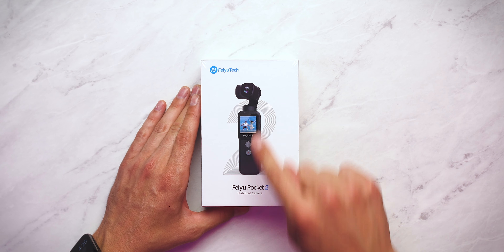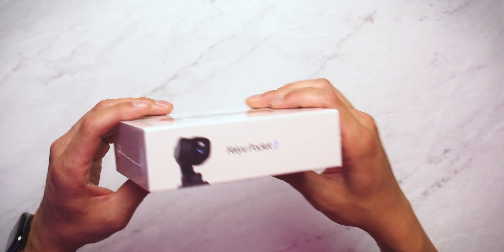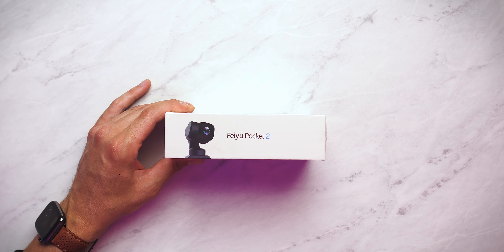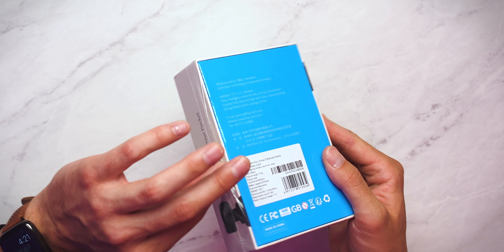Quick look at the box. You can see that's what the Feiyu Pocket 2 looks like — looks pretty sexy if I do say so myself. On the right side: the camera in your pocket. Yes, exactly. Feiyu Pocket 2 on the left side. Nothing on the top, nothing on the bottom, and of course some more information on the back. But we came here to actually open it, not just look at it. So let us begin. One quick little cut — don't want to take off my fingers. The less I have to use a knife the better. And now we will take this cellophane, rip it off, roll up the sleeves. The moment we've been waiting for — the actual unboxing.